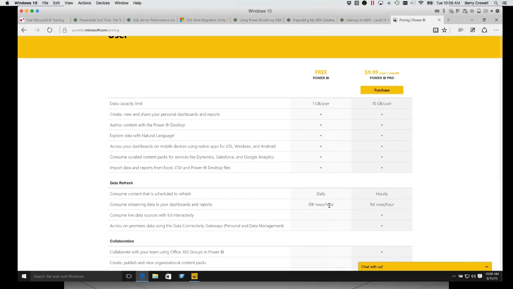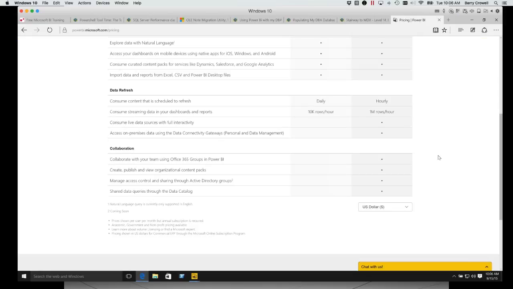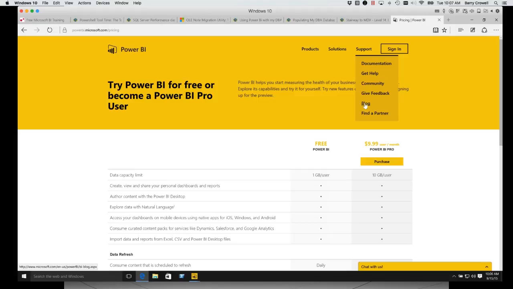Anybody that has the desktop in your organization can view any visualizations that you may share, say via SharePoint or a network drive, and they can open it up and see the data as long as they have security privileges into your SQL database or analysis view, if you're having live connections.